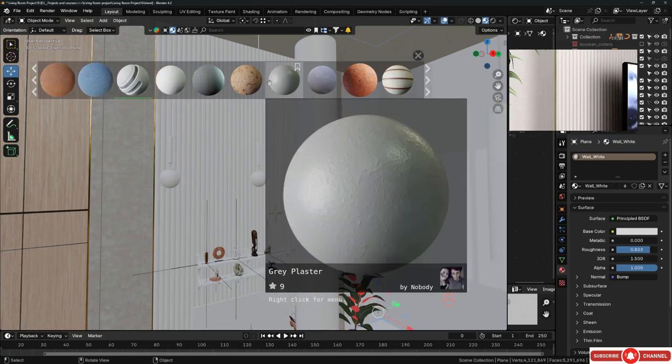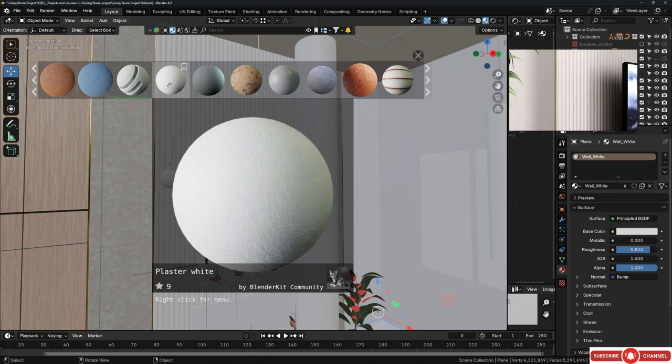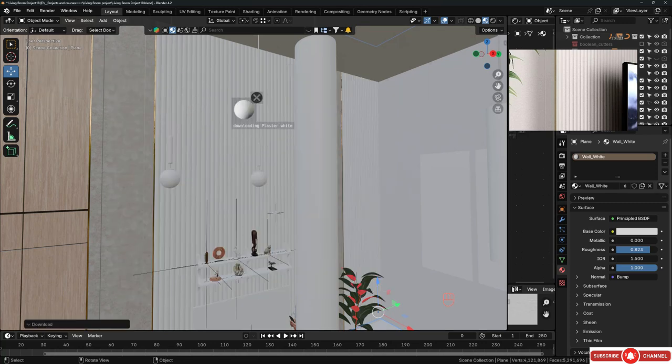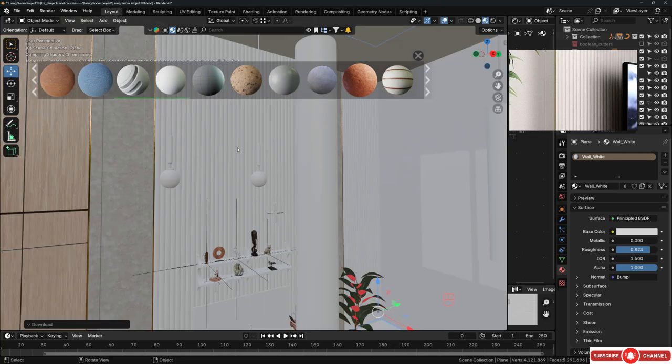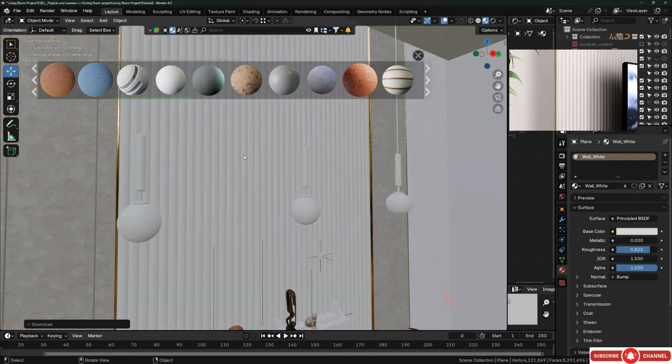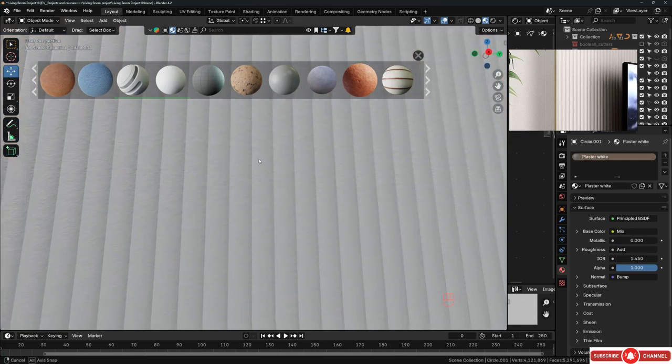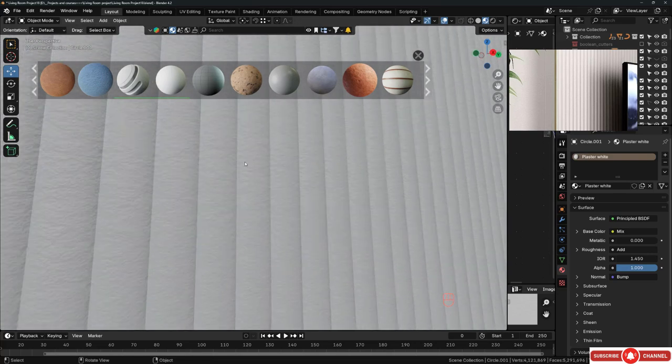But let's try to go to the next page. Maybe this one. Just click and drag and let's put it here. All right.